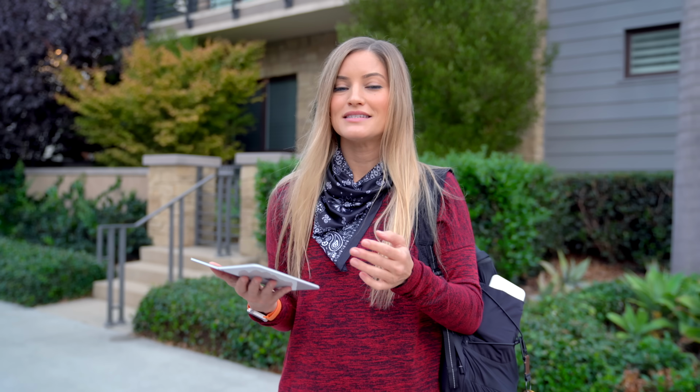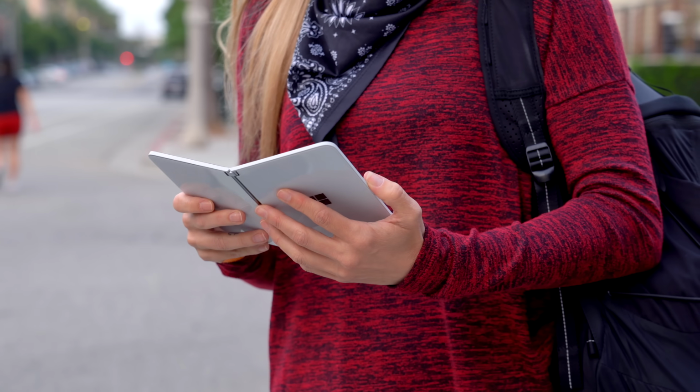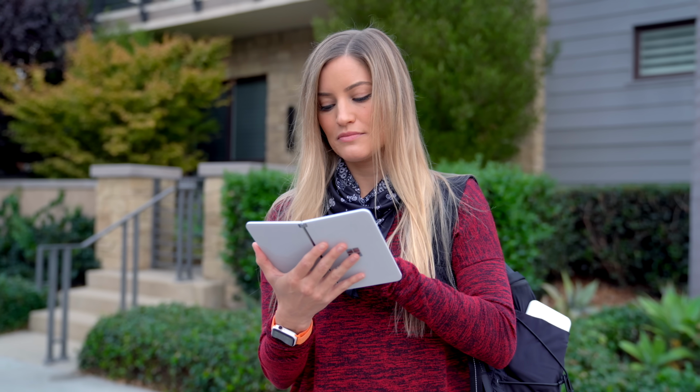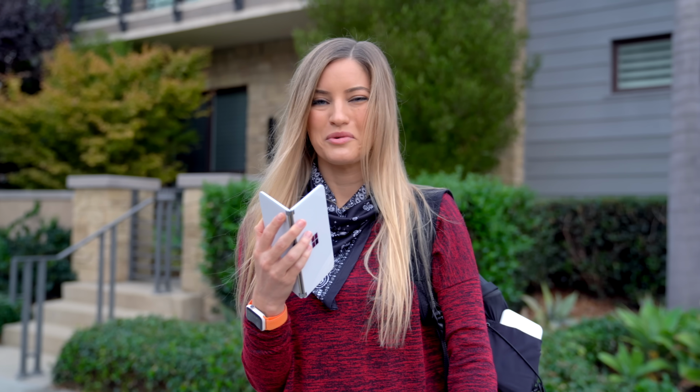So I know this isn't technically a phone, it's sort of a phone, but guess what? You can make phone calls on it, obviously, because it has a SIM card. So it does have data, and I'm gonna call Jenna right now because I want to order some food, so I'm gonna call her to see if that's something that she's into. Let's use that speaker. Wonder if she's gonna answer.